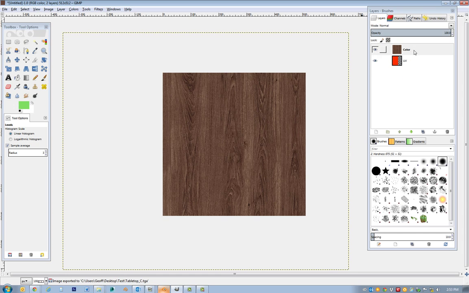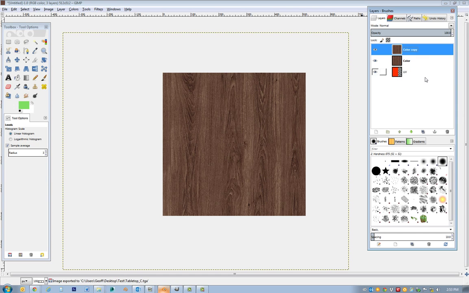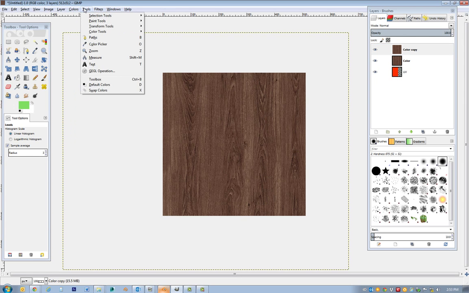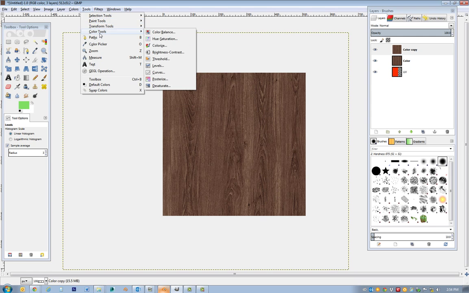Okay, and now we're going to make a spec map. So I'm just going to right click on that color layer and duplicate this layer. And our spec map is not going to have any color in it. You can have spec maps with color in it. I usually only use that for metals. So about 99.9% of the time they're grayscale images. And they're lighter, so less taxing on the game engine.